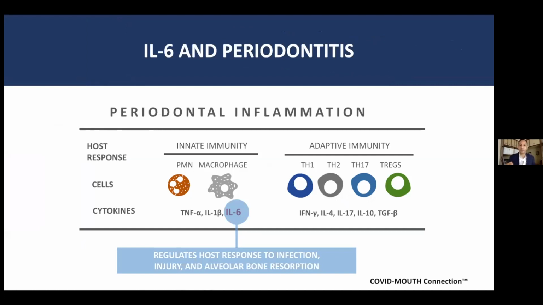IL-6 is released by so many different cells. Our body, when it gets this intruder, our soldiers, so to speak, get activated. The first soldiers in line are the neutrophils and the macrophages. They're already there, already going through the bloodstream, trying to gobble up and eat things. So that's a part of our innate immune system. We already have that. The next line of defense is the T cells and the B cells and all these other cells that come into play, which all secrete IL-6 as well. So you have every soldier in your body releasing IL-6.